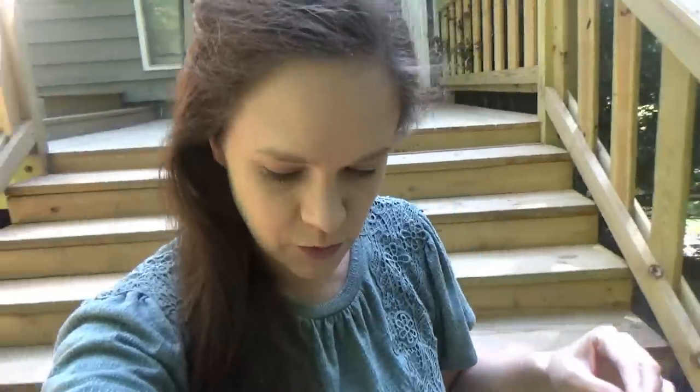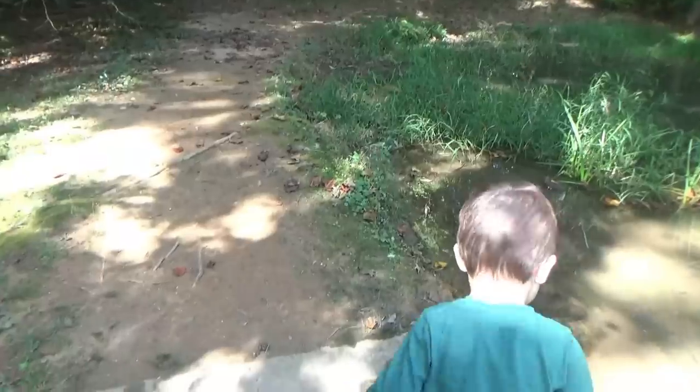I finished up with breakfast and I got the kitchen cleaned up. We have a few minutes before time to start school, so we're gonna come outside for a little bit. It's gonna be another pretty day. Manly wants to go let the chickens out. Come on. Let's see if we got some eggs.